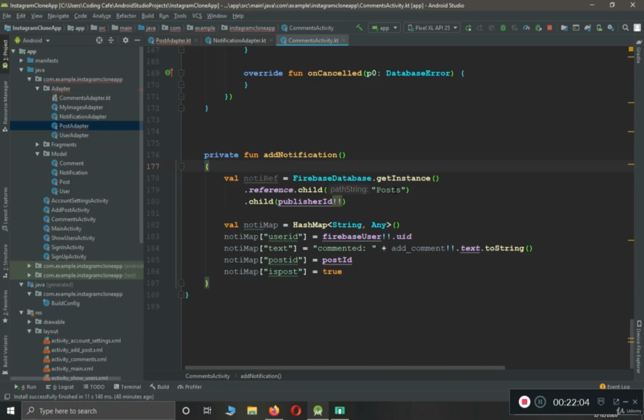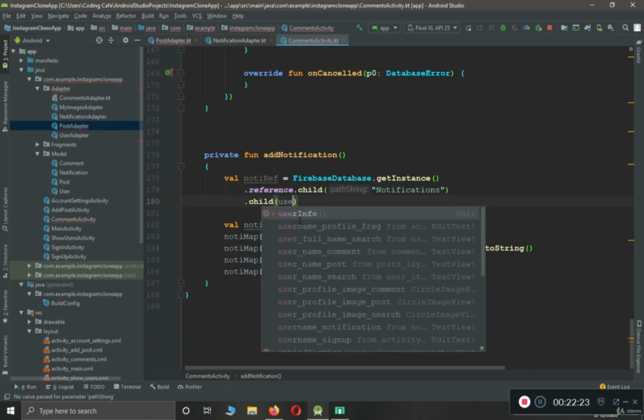And the name of this will be, let's create a separate parent node for all the notifications. I'm really sorry for that. So it will be by the name notifications. So notification reference, and under the notifications, there will be each user. For each user, we have to save their own notification.